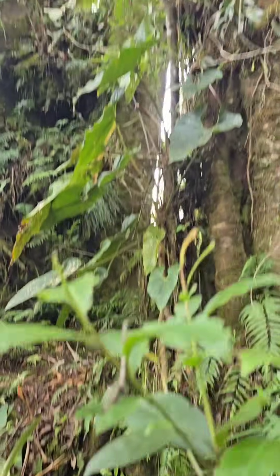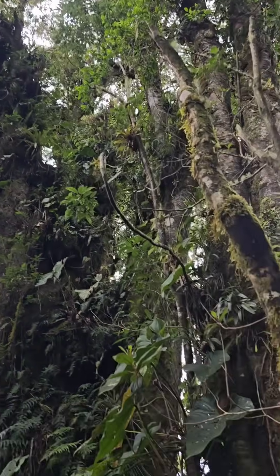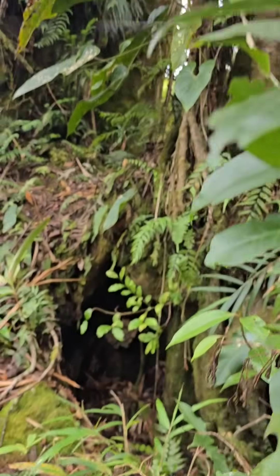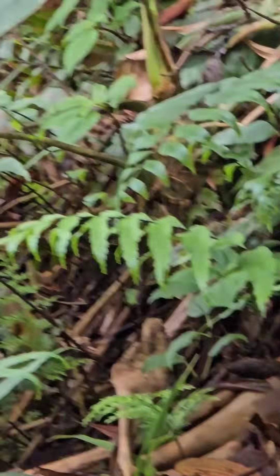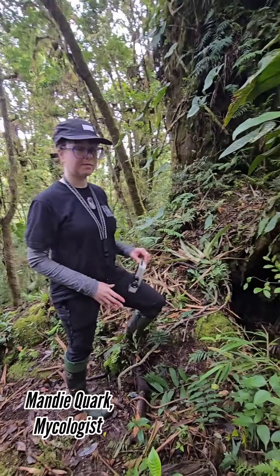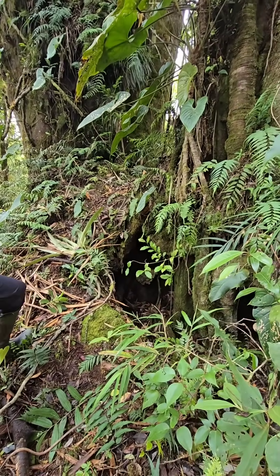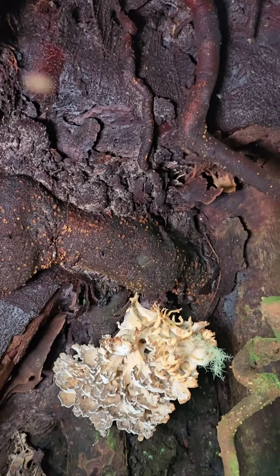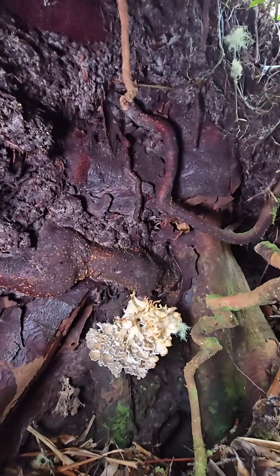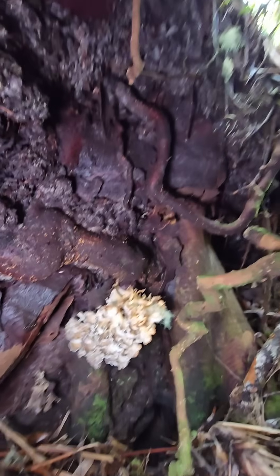If it's growing on this podocarp, that's kind of curious because maitake normally associates with oaks. They're not mycorrhizal — they're saprotrophic. It's pretty unique. Mandy here studies the genus Grifola, and was blown away — she asked me to come down here and look at what species of tree we're looking at. It does look like it's growing on the podocarp. I wonder if the flies are doing spore dispersal here. What a nice little elfin cavity.